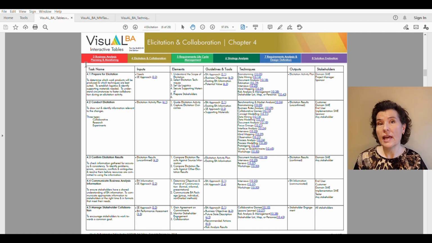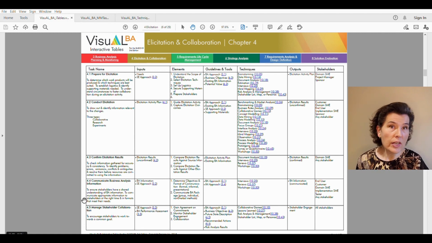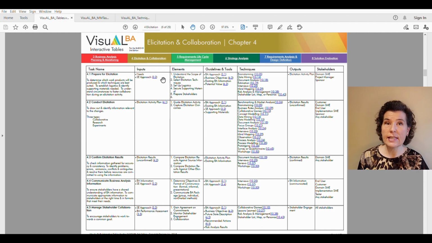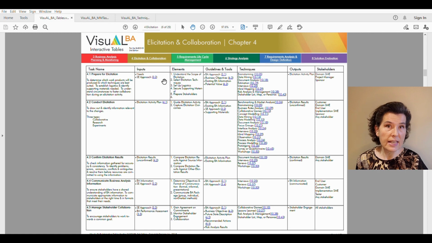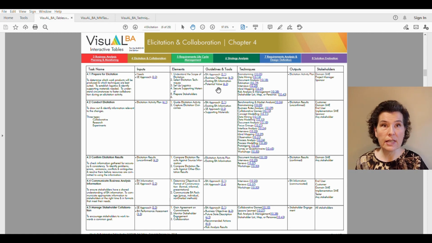Now, while you're on the page, you can see the tasks listed in order down the left-hand side of the page. Again, the numbers in front refer to the section in the BABOK where the tasks are defined in detail. As you read across the page, you will notice other hyperlink references. You can use these links to jump to the details of the tasks that create the artifacts that provide inputs or guidelines to a process.